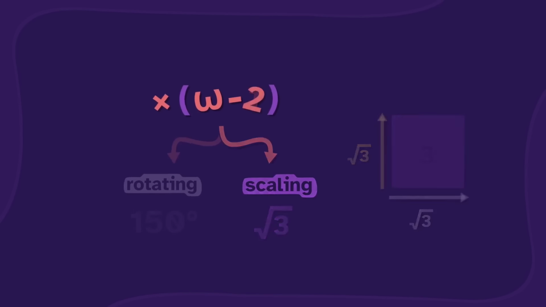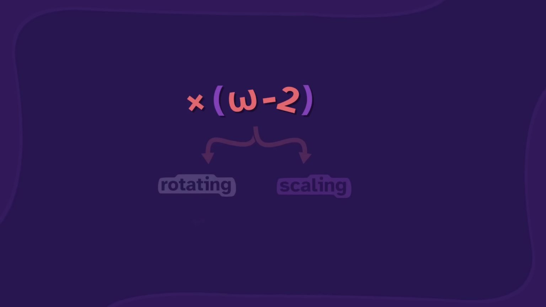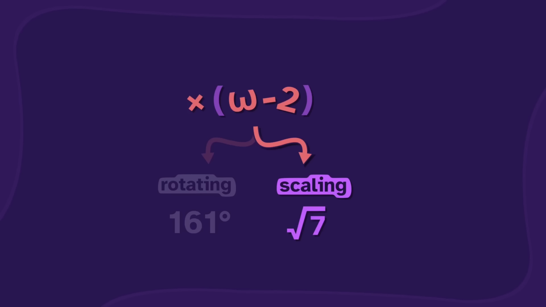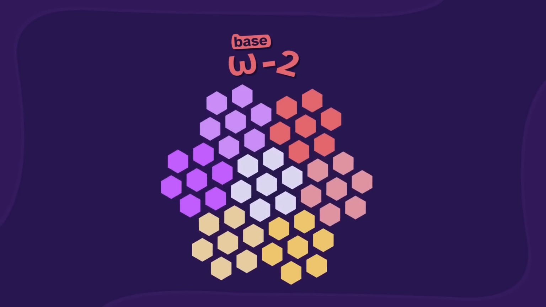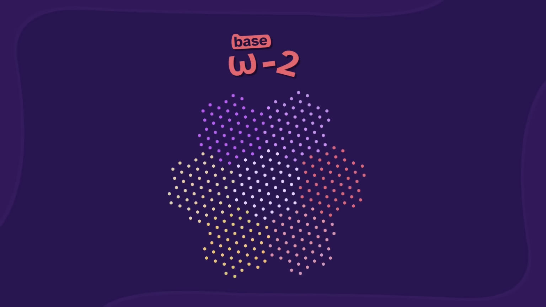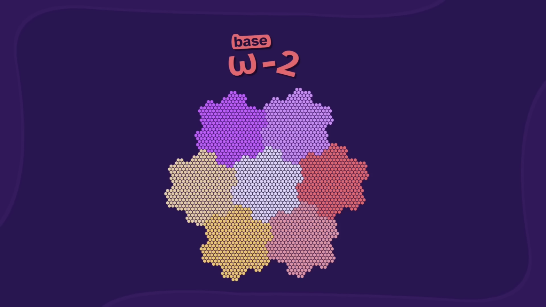Synchronization. Now, with base omega minus 2, we're rotating by an irrelevant value and scaling by root seven, meaning that we need seven digits so that the birth rate will match. Hey, that's actually quite nice. We can arrange seven digits to make a big hexagon. Let's watch as it slaps and births and slaps and births and slaps and births to make a new fractal.